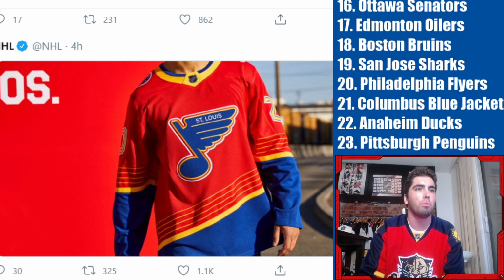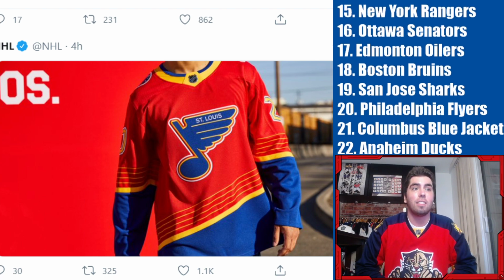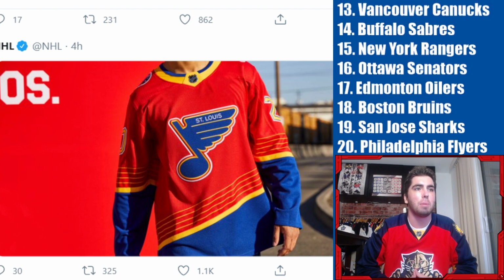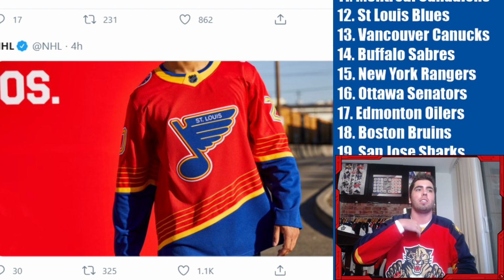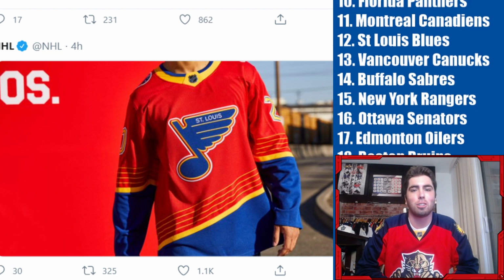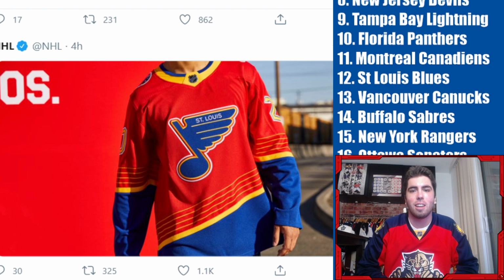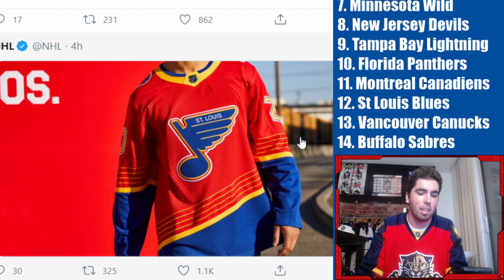Number 12, St. Louis Blues. Here's my thing. This is another thing where we'll have to wait and see on the ice. They really went for it. They really went for the reverse retro here. And when we talk about throwback, 20, 30 years ago, this is giving me that vibe. And I really like the red. I like that they took the chance on it. I like the blue at the bottom. And I really like the pattern at the top, the blue, yellow. And I think the logo is pure throwback as well, right? So I like that they took the chance on it. I think it might end up really working out for them. And man, the yellow going across, you always got to get the music reference. You always got to get the note going. So I like it. I do like it.